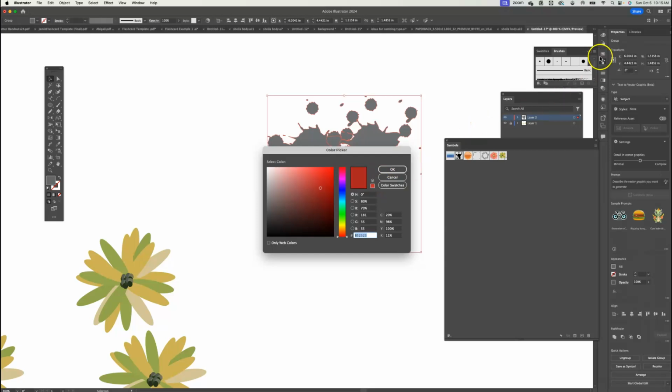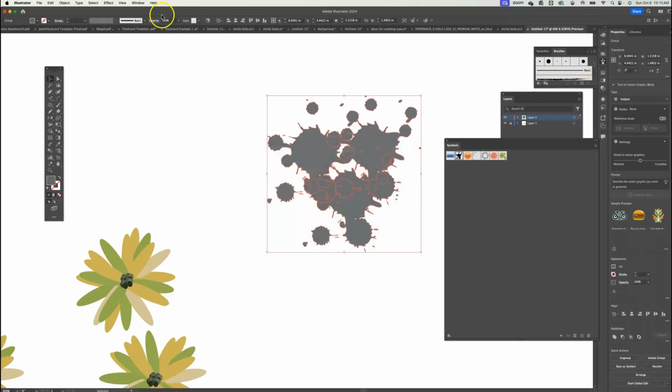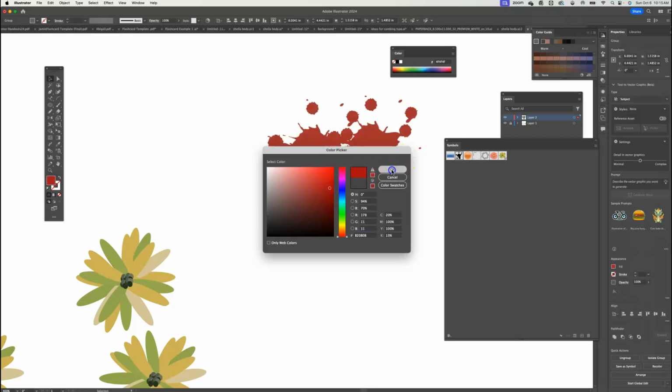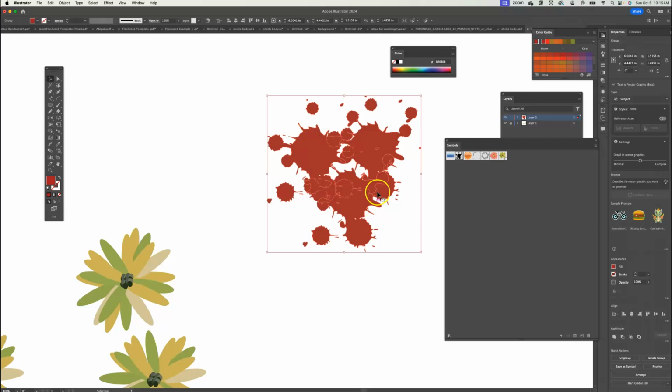Okay, so part of what's going on here is we're going to say okay, but we're also going to take a look at our colors. So if we look at our colors, there's our swatches, and there's our color guide, and there's our color palette. So let's click on that. Notice that it's in grayscale. This is one of the things that Adobe Illustrator does from time to time. You have to reset it to be RGB. So see how it defaulted to grayscale? So we're just going to go in here and reset it to RGB, and hopefully now I can get that red and say okay, and now it stays red.